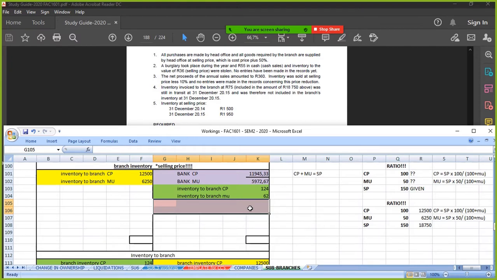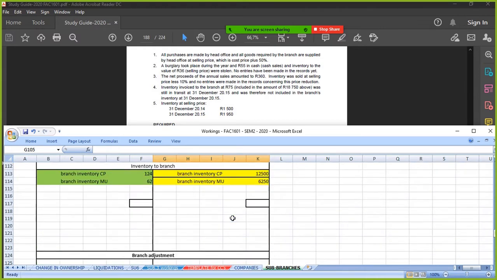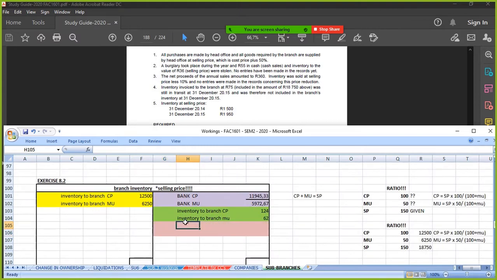It might be an expense, debited to theft. Okay, theft would have been seen as an expense, one that the branch would have to take on as a knock. So then branch expenses. Yeah, I do have branch expenses, I can use branch expenses. Branch expenses cost price, branch expenses markup. Did they give me the cost or the markup? They gave me the selling price. Cost price plus markup is selling price.